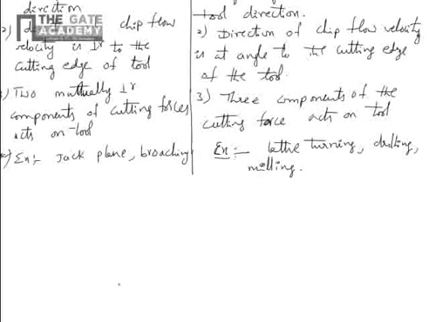So that's about orthogonal and oblique cutting, and this is one of the important topics. Next one is types of chips. In mechanical machining operations, different types of chips are developed when you are machining different types of material. If you are machining brittle materials, you will get discontinuous chips. If you machine ductile materials, then you will get continuous chips. We will discuss all three types of chips in detail.